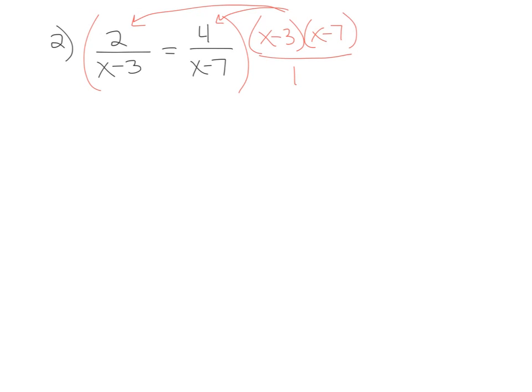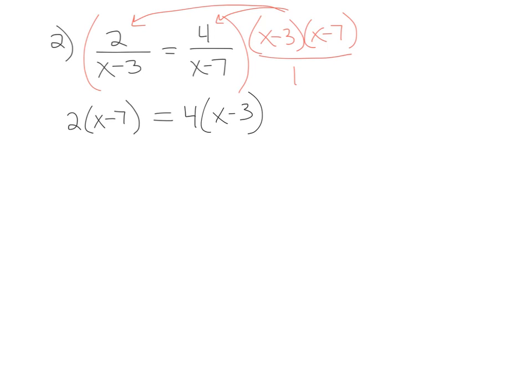All right, here we go. Now when you take this, both of these, and you multiply it by this fraction, the x minus 3's will cancel, but you'll still have the 2 and the x minus 7. So you have 2 times x minus 7 equals, now you take all of this, multiply it here. When you take all of this and multiply it by this term, the x minus 7's cancel, but the 4 and the x minus 3 stay. All right, you just eliminated fractions.